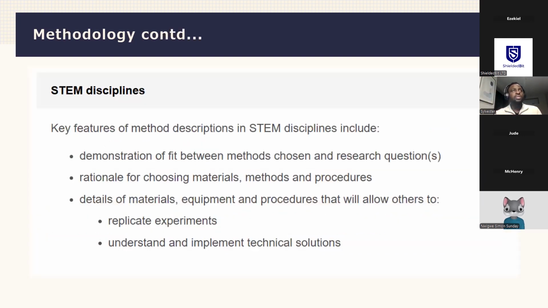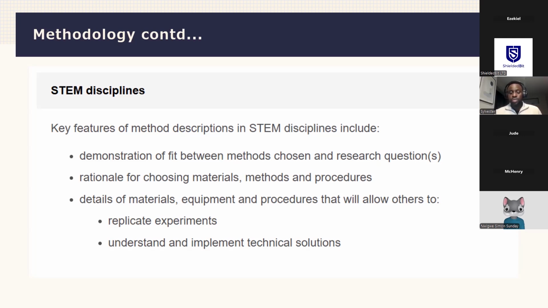Okay? Let's look at some of the things that differ between STEM and human and social sciences. What to do in their methodologies should be a bit different, because some others involve more theory. For those of us in sciences, mathematics, and technology, you have to show why you have chosen your methodology and that it's suitable for the kind of research you have done. You have been taught about research methodologies, about quantitative analysis, qualitative analysis, experimental, and all those things. You know what they mean. Choose the one that suits your project and show that the method you have chosen aligns with the questions you want to answer.